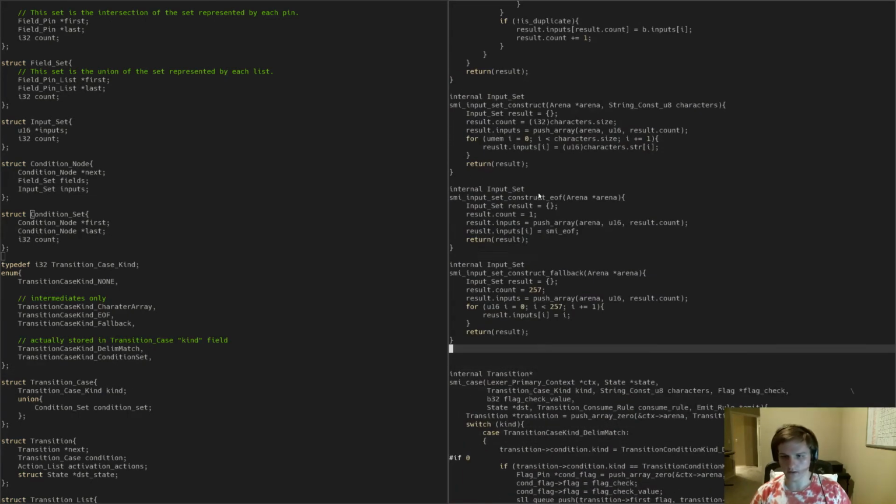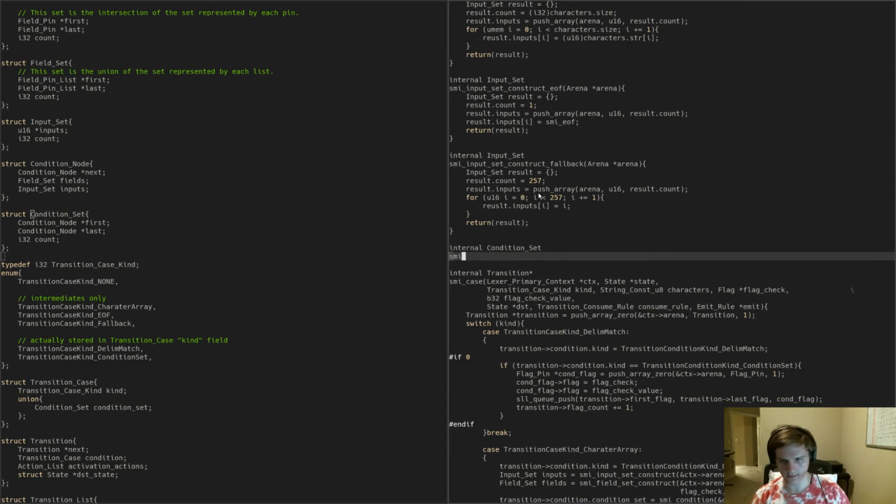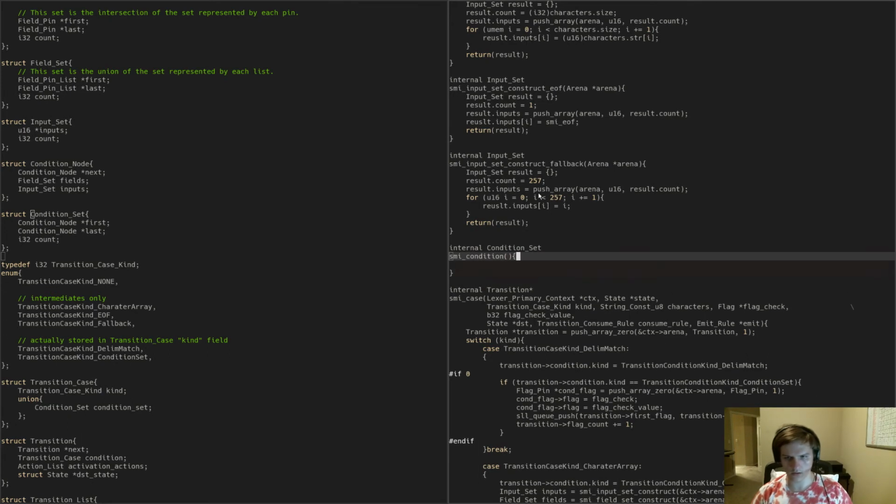So a single solitary condition can be constructed as a condition set. If I have an arena, the input set, and the field set, I can go like this.